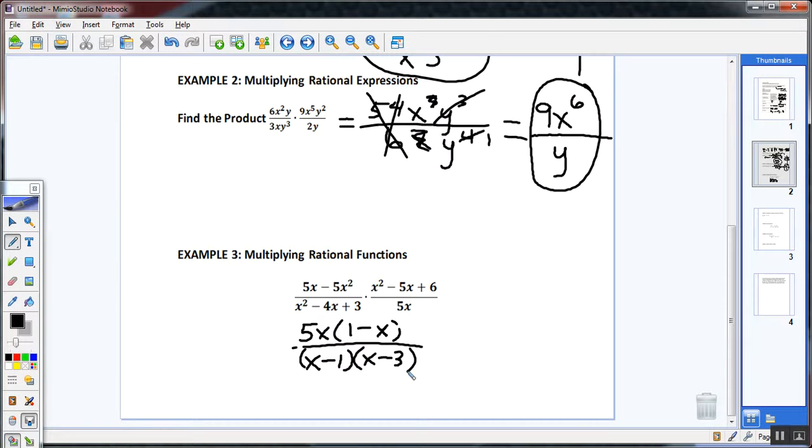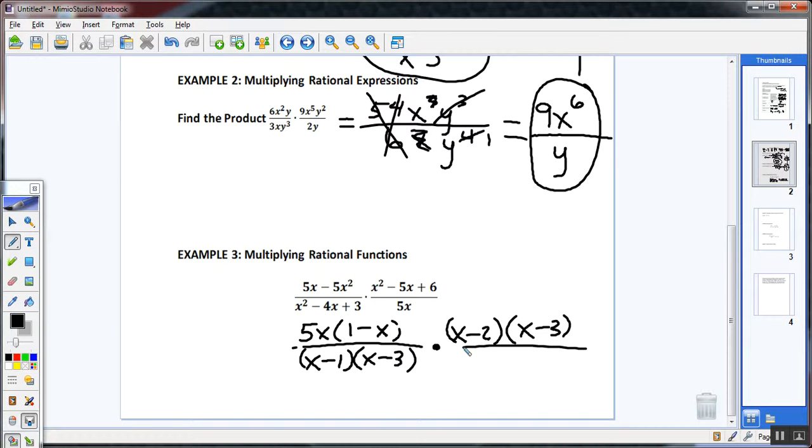Okay. This is going to get really tricky here. You agree with the factoring so far? How about this one? What multiplies to 6 and adds to negative 5? Negative 6 and positive 1 would add up to negative 5, but that multiplies to negative 6, doesn't it? Negative 2 and negative 3 would work, wouldn't it? So I'm going to call this x minus 2 times x minus 3 up here.